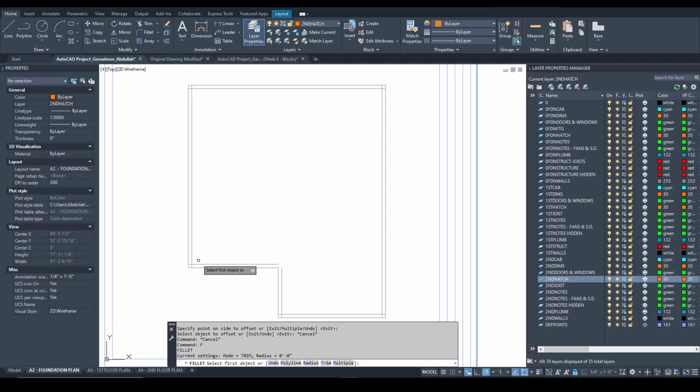Now let's fix them by pressing F and just connecting the corners. If you press spacebar, your previous command, such as F in my case, will be repeated. So instead of pressing F all the time, I just press the spacebar. This forms the outline of our foundation walls. However, there are a few other walls that we need to take into account.